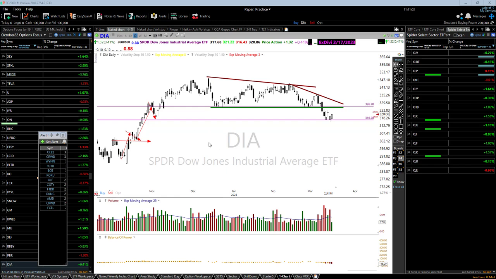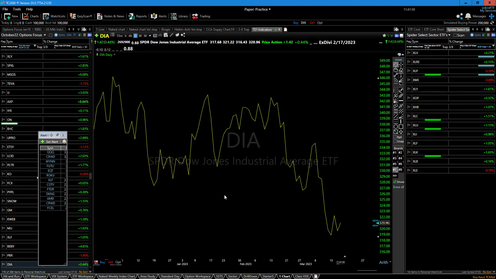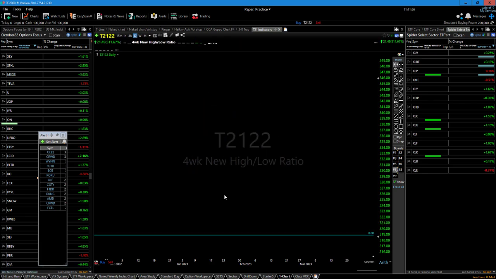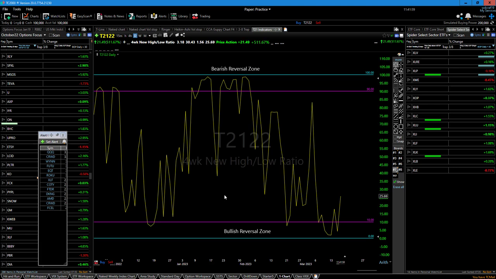So T2122, I think, is a great reflection of that inhaling and exhaling of the market. We overbuy, we oversell, we inhale, we exhale, and if we move with that breathing of the market, trading becomes a whole lot easier. And the cool thing is it doesn't require us to predict a thing. Do you guys see how important that is? I want to move with the direction. I want to move with that inhale and exhale action of the market.